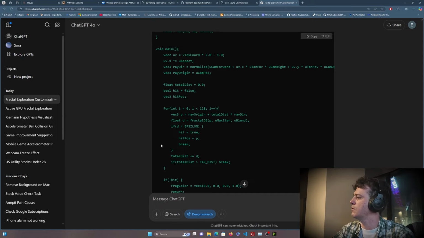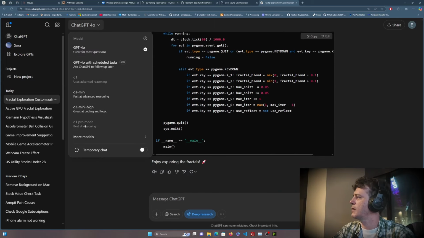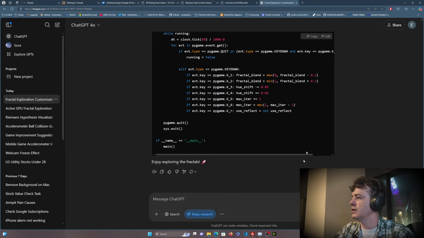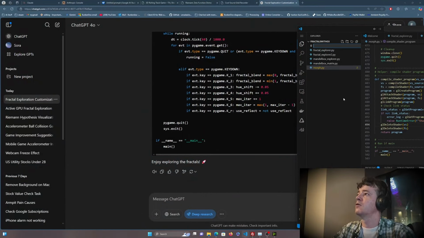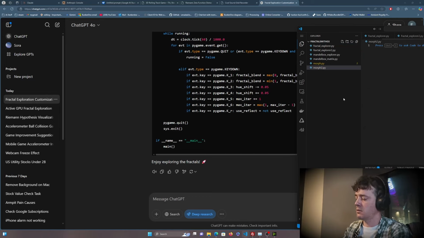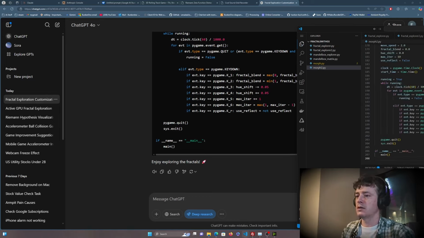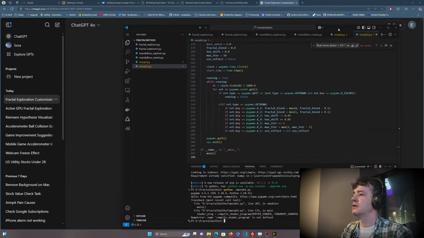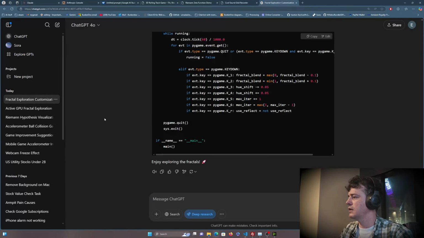Why is it on GPT-4? How come I cannot select this one? Very interesting. Let's copy that out and just put that in and give it a go. New morph, or ph2.py. Let's see what it does. I imagine that it won't do very well. Yeah, it crashes, which is to be expected using that.